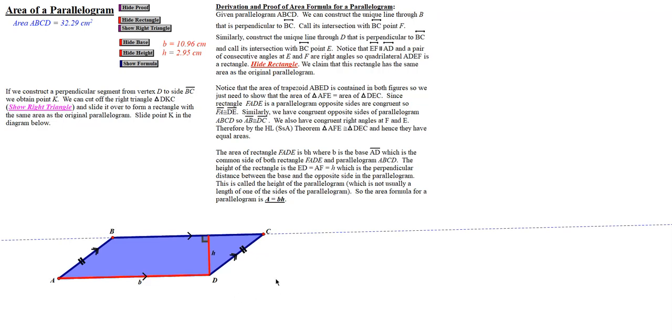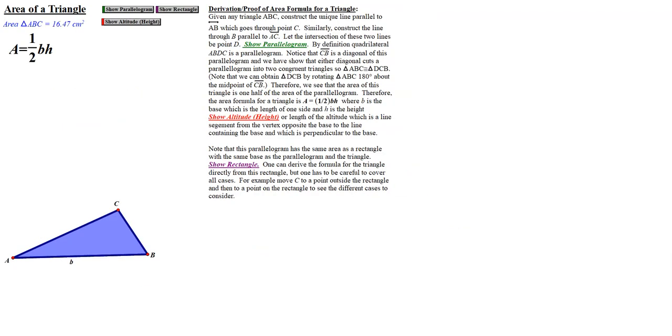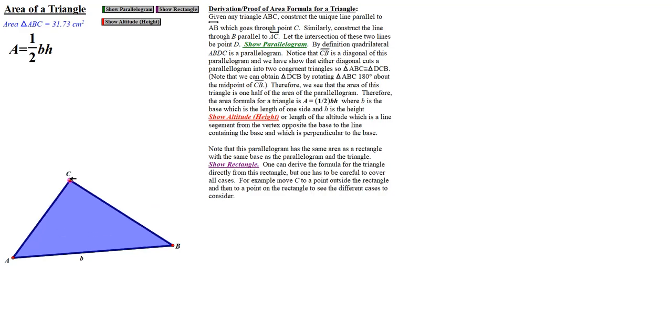How about the area of a triangle? Okay, can we get the area of a triangle? So here we have just any triangle, not necessarily a right triangle, just any old triangle here. How can we find an area of this? Well, what do we have so far? Well, we have parallelograms and we have rectangles. So we could either find a parallelogram or a rectangle that has the same area, or maybe a related area, and then we could use that. Any ideas?